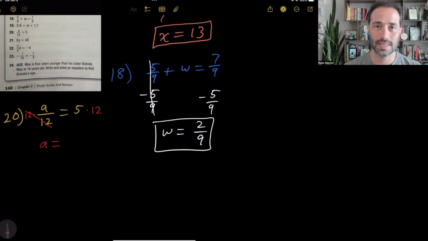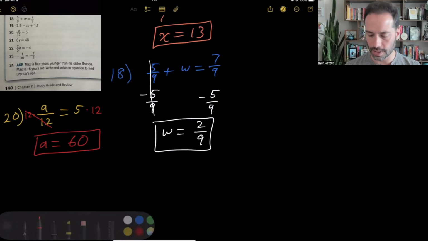Well, that is 60. I'll teach you a really quick shortcut. When you're multiplying by 5, you can actually just say, okay, well, what if I did 12 times 10? I just add a 0 to the end, that's 120, and then I cut it in half. So I add a 0 on the end, then cut it in half. 120 divided by 2 is 60. All right, and there we have it.